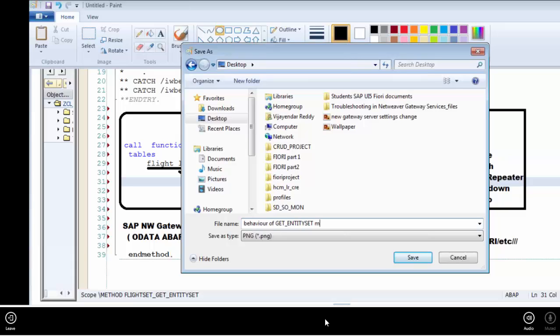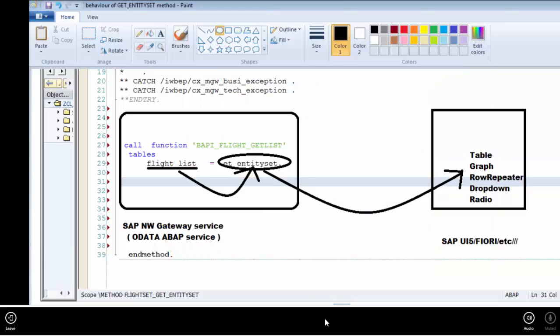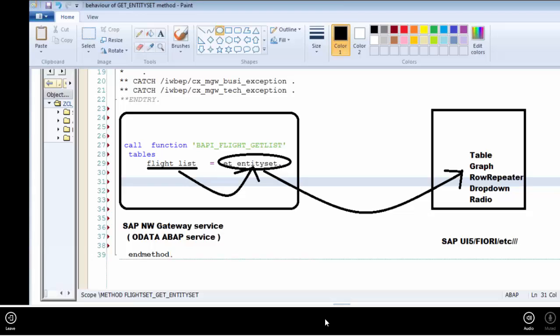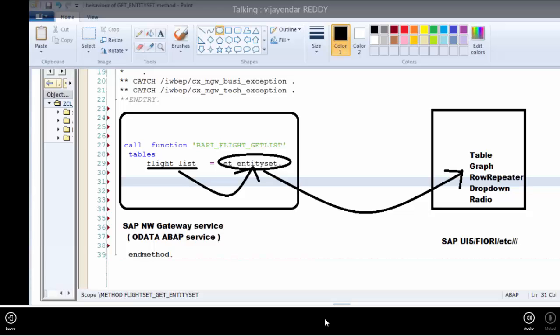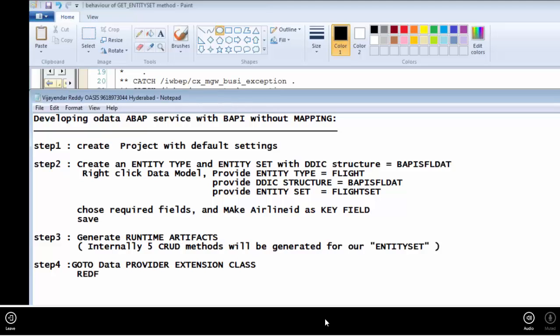So I saved that file. This is what happens. Now let me write a simple note. First, go to the data provider extension class, then redefine the flight set method and implement the below code.